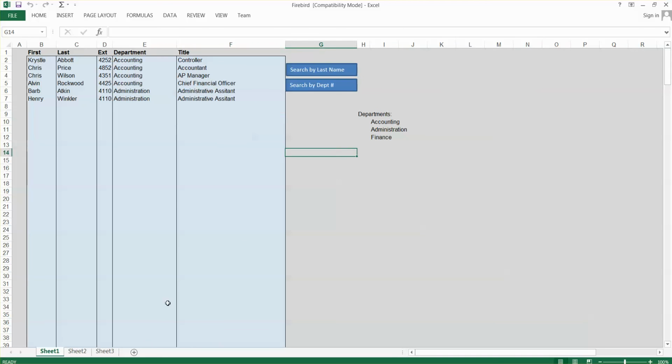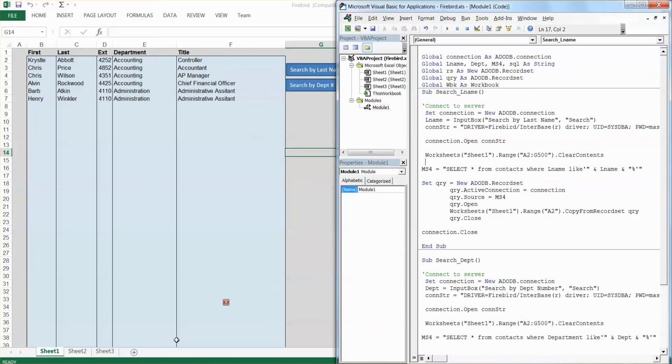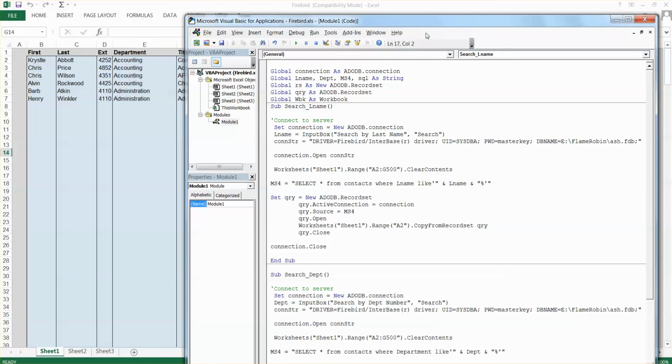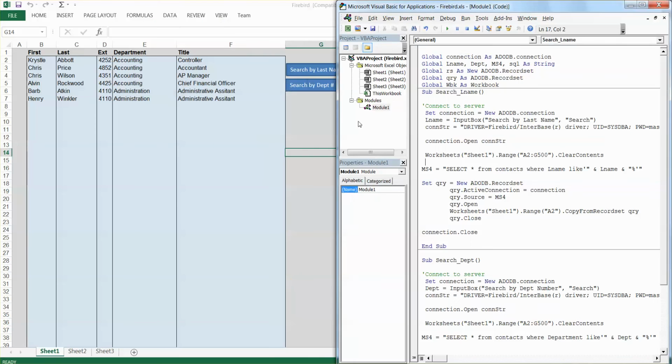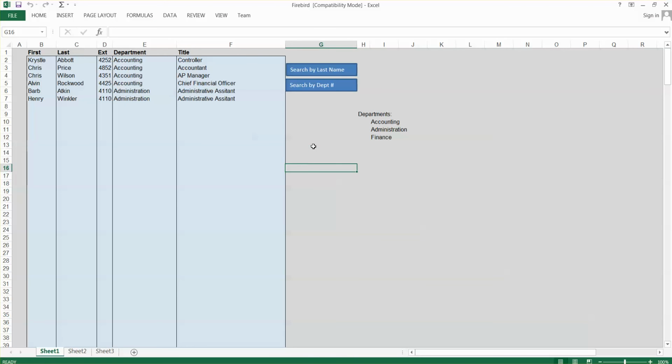But the main idea was how we connected to our Firebird database. Leave me some questions below if you have any. I'll try to answer them. Excited to show you this one. This one is a good one for me. It's fun because Firebird is a good little localhost, low footprint type of database you can use at home if you want something small, simple, and free.